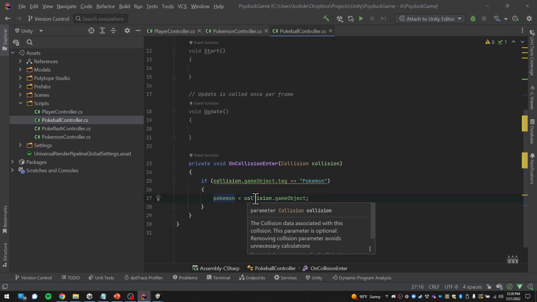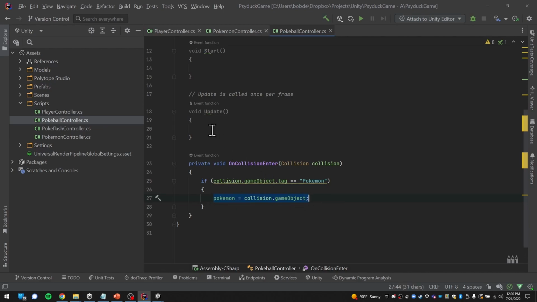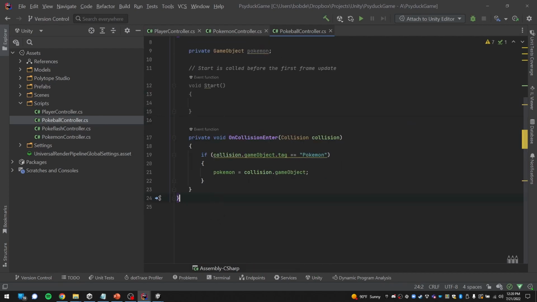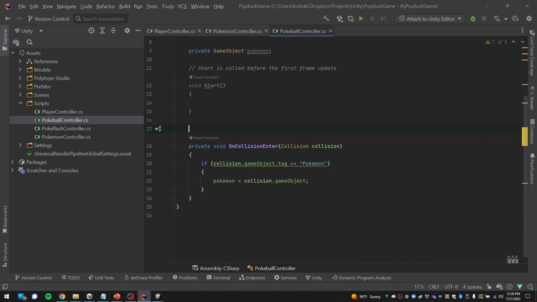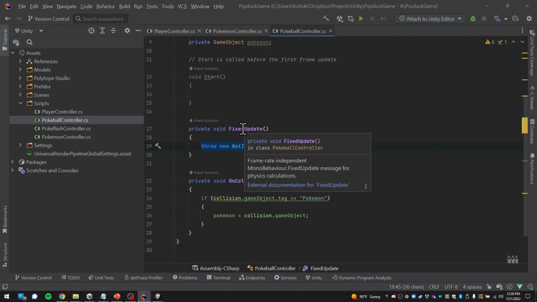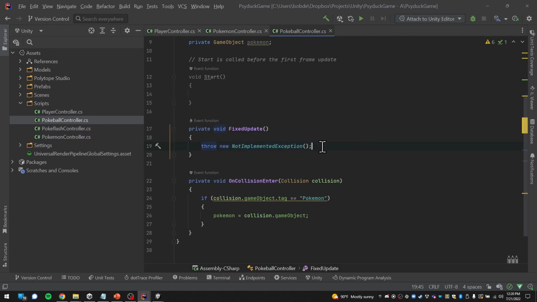So with that, we can start doing a whole bunch of code, and basically run code to have an animation play out so that the Pokeball will behave in a certain way. And for that, we are going to use some physics. Usually you can run that code in the update method, but because we're using physics, it's recommended to use another update method. In this case, it is called void FixedUpdate. The difference between Update and FixedUpdate, like I said, is that FixedUpdate uses physics calculations, and we are going to mess with physics a little bit, so we're going to run it in FixedUpdate instead.